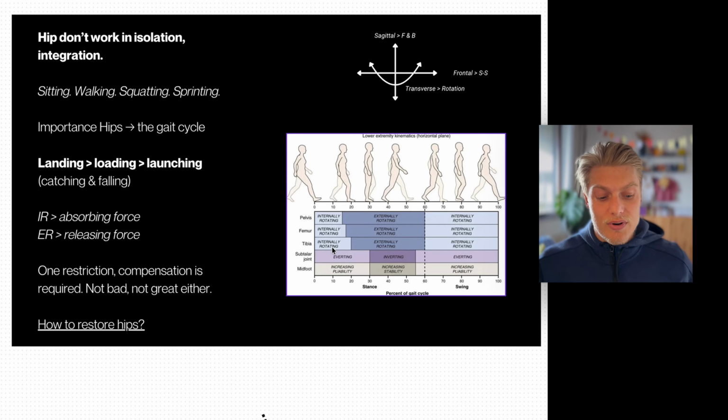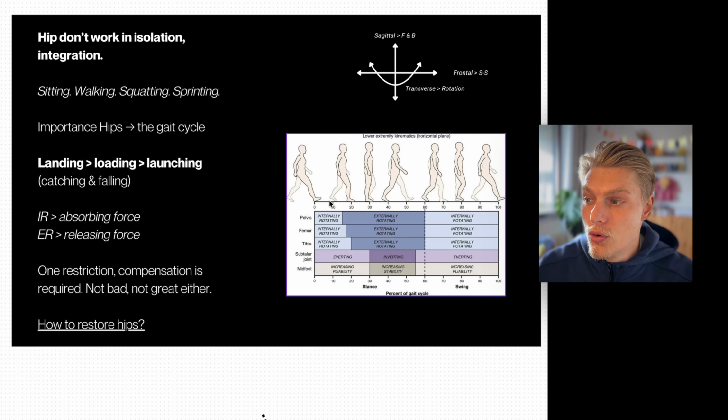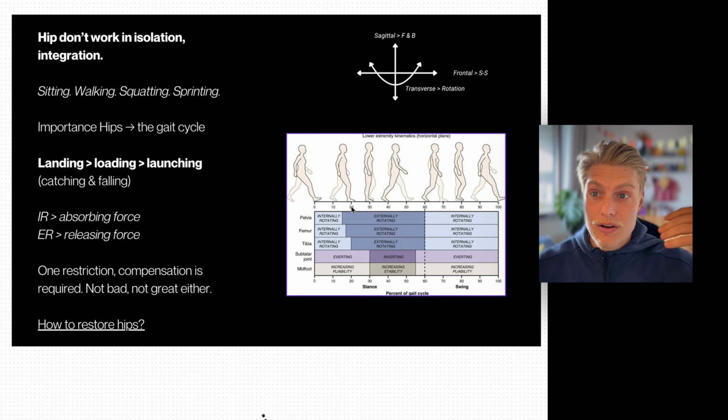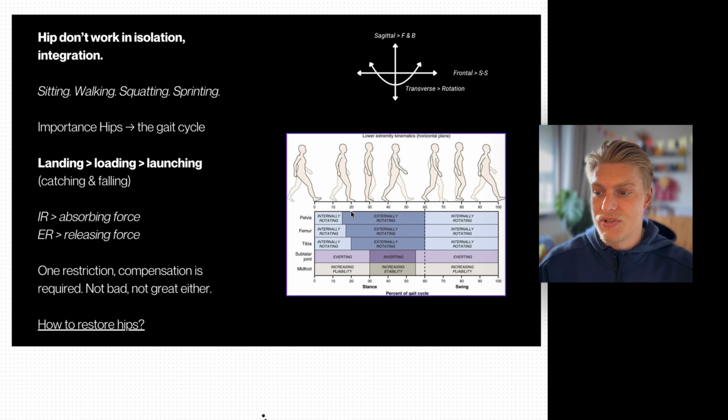So we're into an internal orientation, meaning that the pelvis is internally rotated, the femur, the subtalar joint, and the midfoot. So everything is more geared towards an internal direction. And that is because internal orientations have us absorb force. Then we load the forces that are coming in when we are transitioning towards more of a mid-stance position.